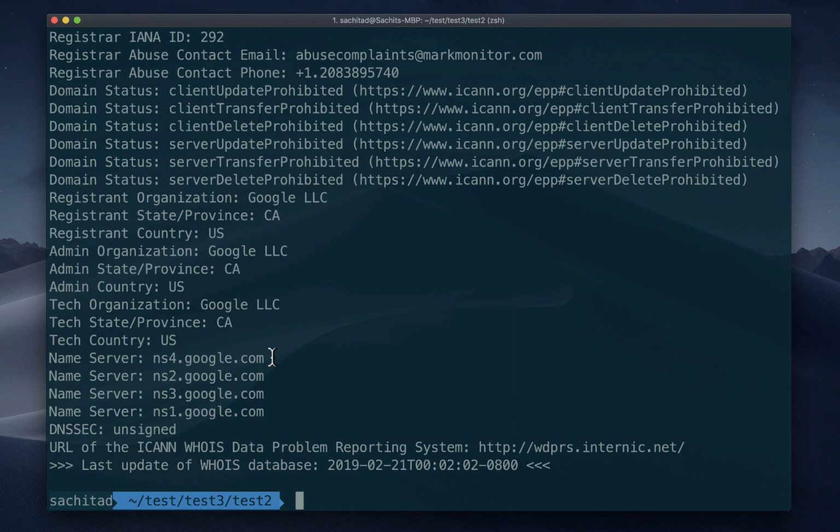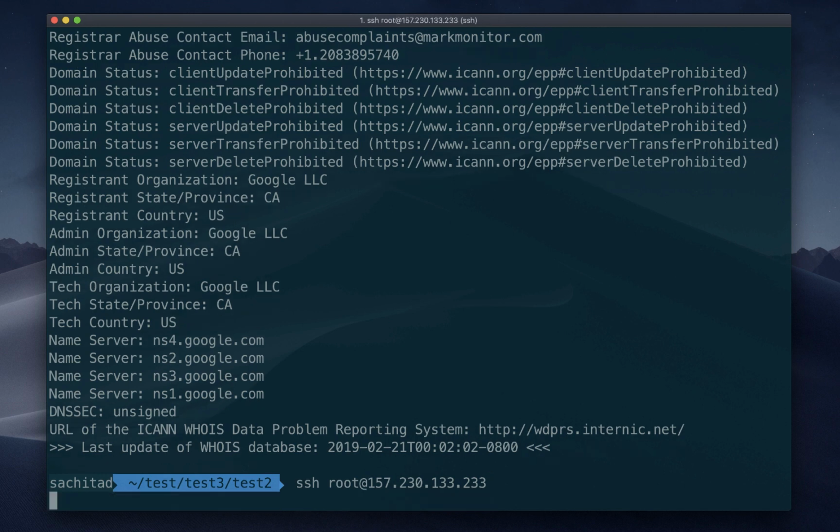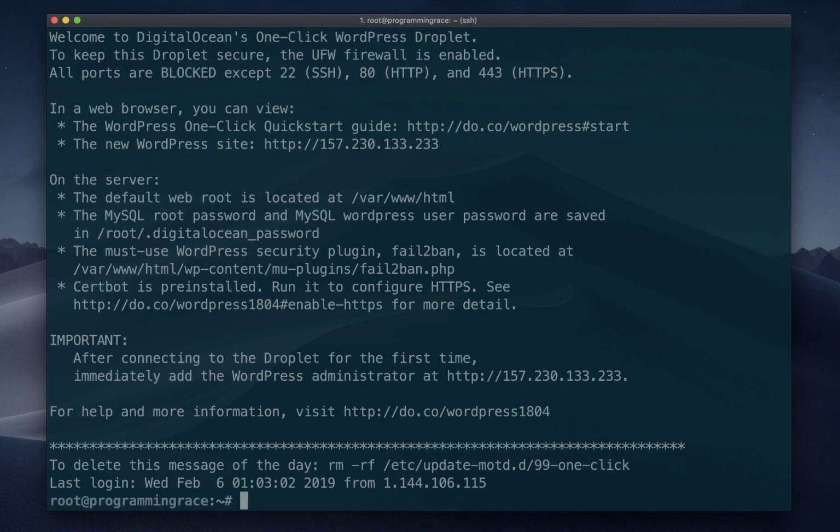Now, let's say I have a remote server somewhere, right? And I want to go into that server using the terminal. For that, I will use a command called ssh. Okay. And then I will type in the username of the remote server, and then I'll also type in the hostname. The hostname can also be an IP address, and then I'll press enter. Actually, I'm not sure if this server is up and running. Oh, actually it is. All right.